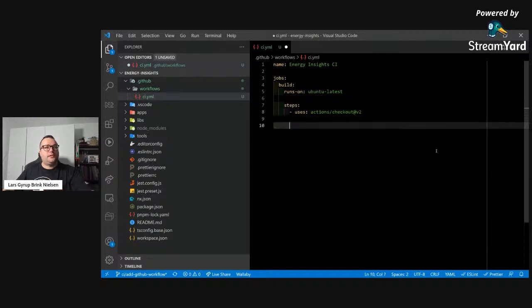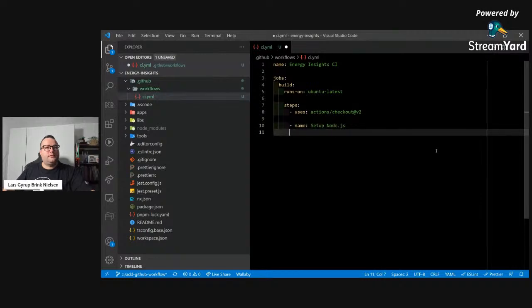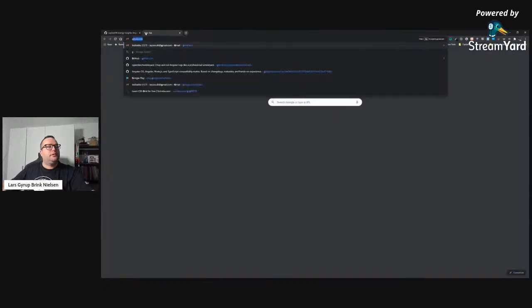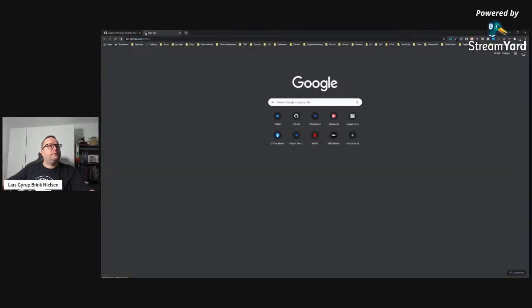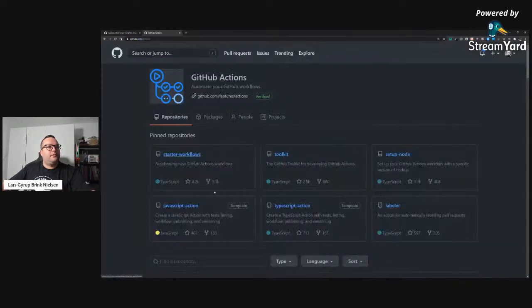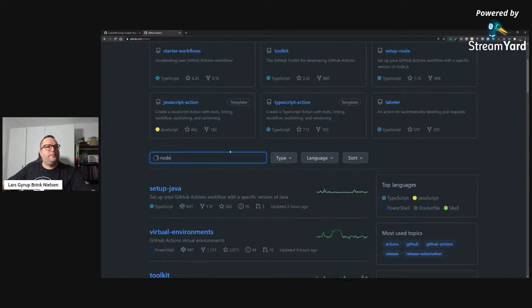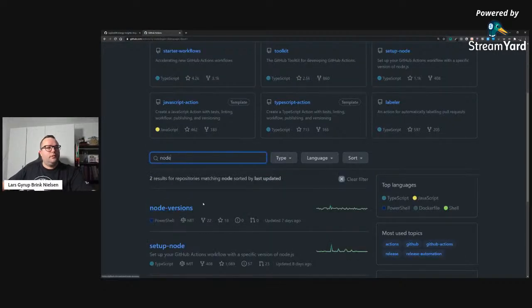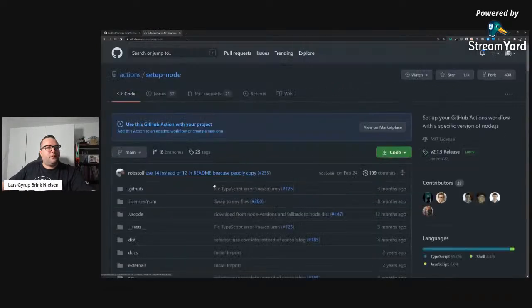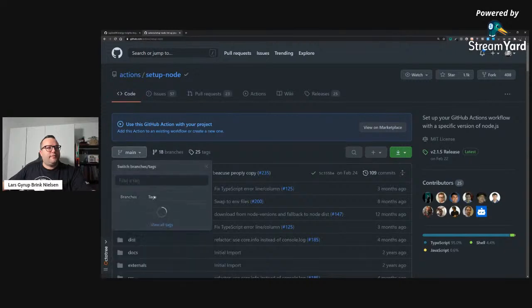So now we have the source code inside of this GitHub CI runner. So what can we do then? Well, now we need Node.js. Uses. There's an action called setup node. Which version should that be using? Let's try to find GitHub Actions again and look for setup node. And which tag does it have? It's version 2.